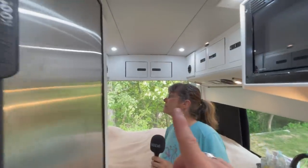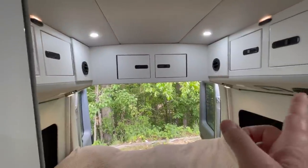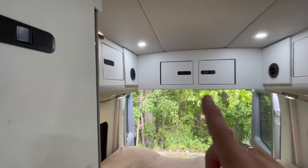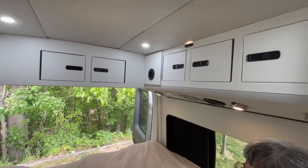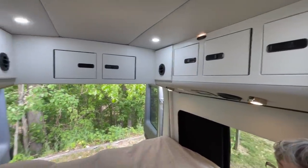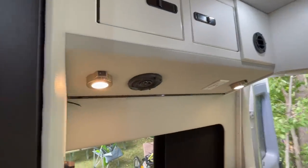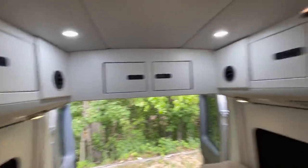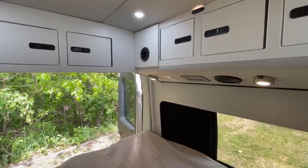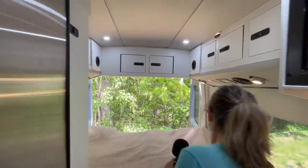And it's amazing because Terry's been able to, at Embassy RV, do the U-shaped cabinetry. I've seen a lot of these types of rigs, but the cabinets are really in the way for some reason. Not the case here. I'm really kind of surprised. Maybe because they're a little bit narrower on top. I'm squeezing like this, but this doesn't feel cramped at all, and you can probably walk through without banging your head too badly. And you've got outlets up here, speakers. The fan vents again right here, right? And I'm short enough that if the bed's out, I can actually walk under that and not even hit my head. That's pretty cool. Wow, such a great rig.